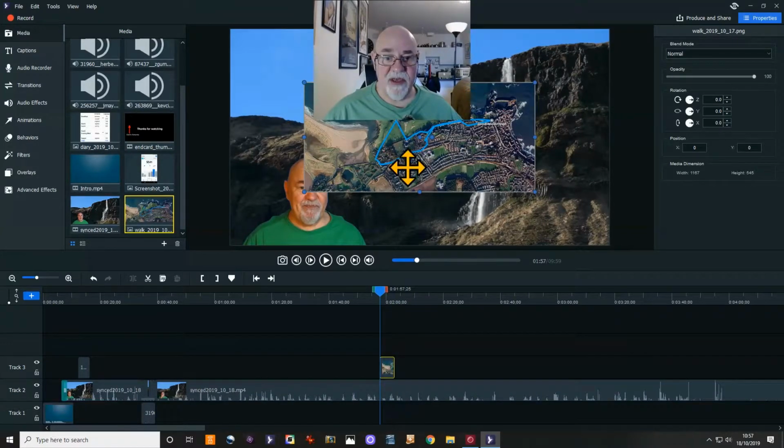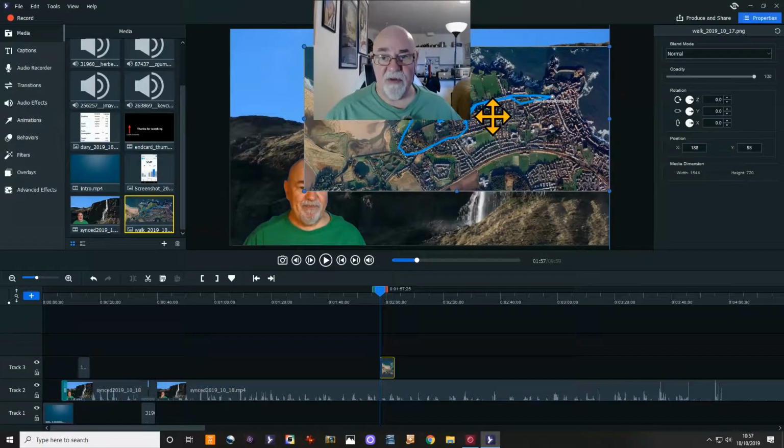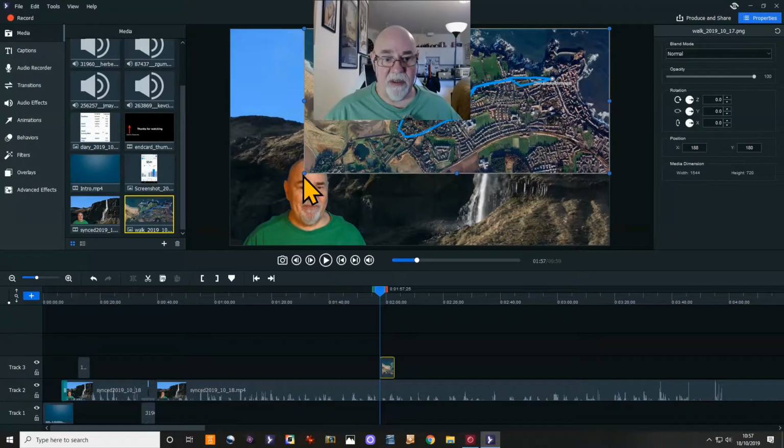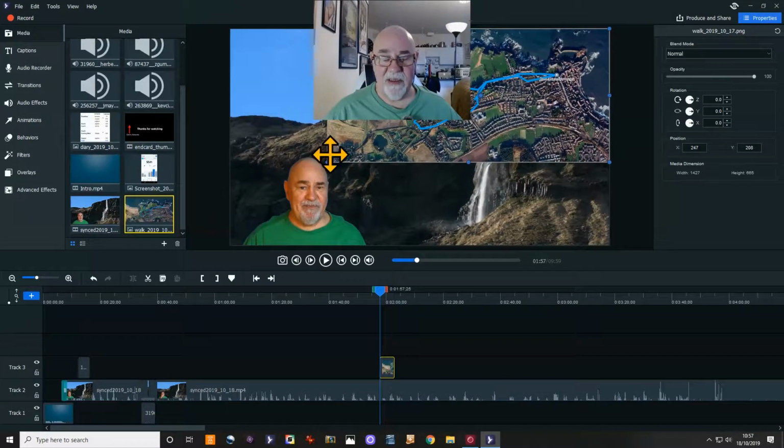Now you notice that puts it in the very centre. So what I'm going to do, I'm going to expand that so people can see it. I'll move that up, and I'll just get rid of that so it's not covering me. And this is a screenshot of Google Maps, and it shows the walk yesterday. Google Maps isn't that accurate. It thinks I went to the golf course there, but I didn't. And I'm just going to expand the duration of that.